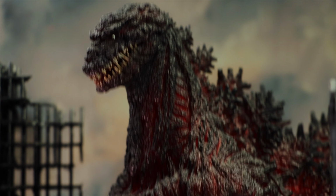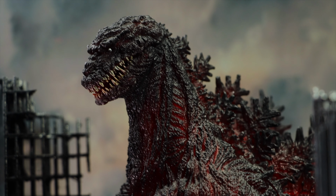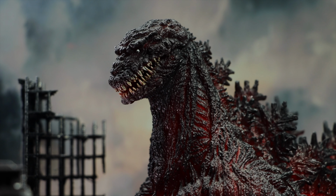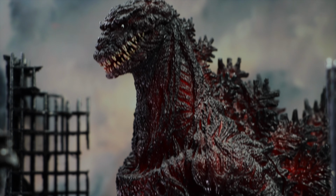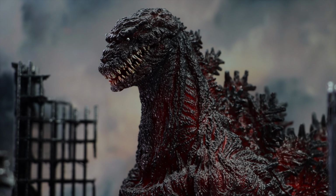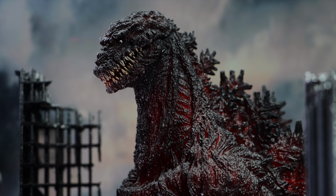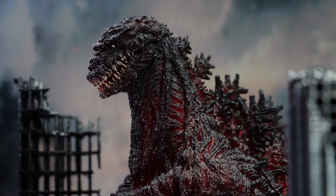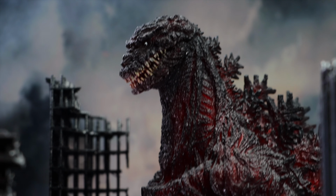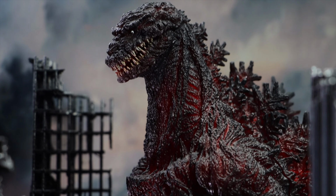I know it can be really daunting if you've never bought an Xplus figure before and you don't know where to get them. They're all made in Japan, I guess, and that's where they are available from. I've used Buyee before to get them. That's a good one. You can get them on eBay, but it can be really expensive. I guess there's the G-Store, the Godzilla store in Japan. I'm not sure if they ship worldwide. Maybe they do. You'd have to look into that. And I know Big Bad Toy Store sells them sometimes as well. So yeah, there are places you can get these. But be careful, it's addictive.